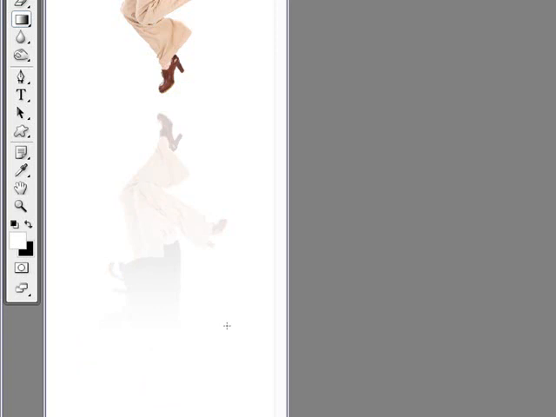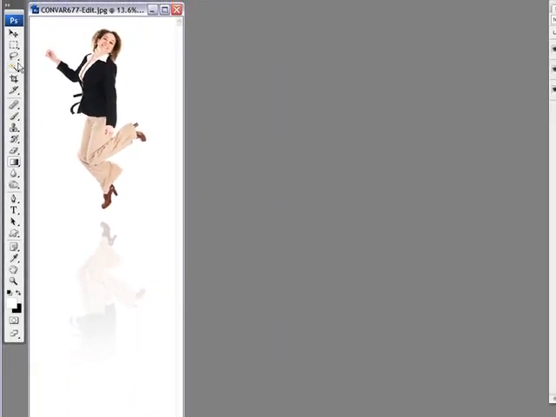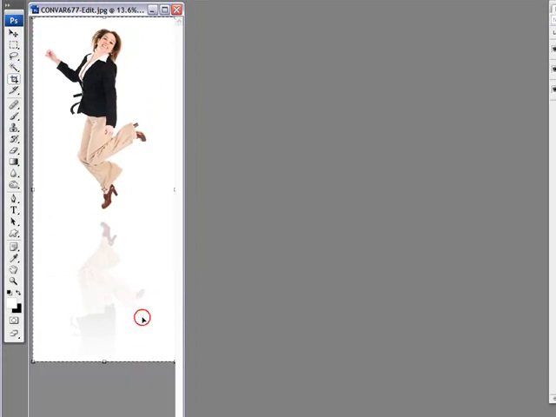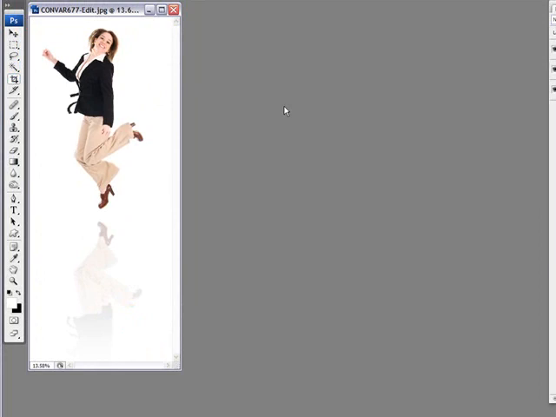If you don't like it, you can always undo and redo it again. I like it the way it is right now. That's perfect for me. And we've got some excess white down there. All we need to do after that is to crop out the excess white, like so. And I have a finished image for my stock photo library. And that's how we do a reflection that looks pretty realistic, actually.